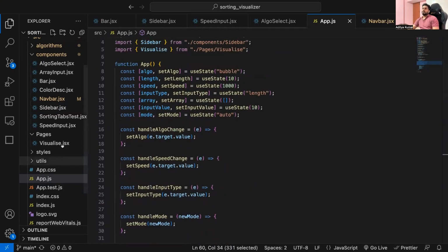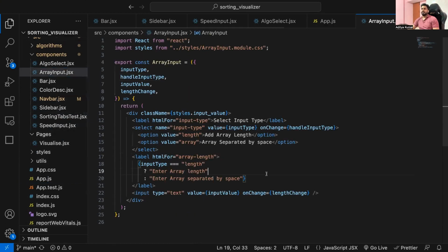Now let's come to the array. Input type is defined here, right? So there is a label, select input type. There's a select option, whatever the user selects, either length or array separated by space. The corresponding value will change using this handle input type function, right?